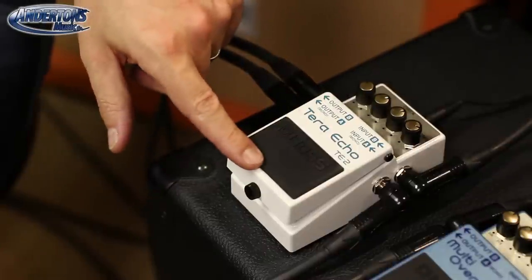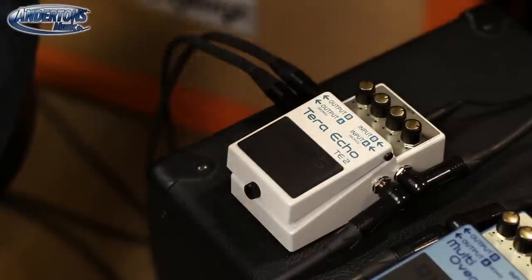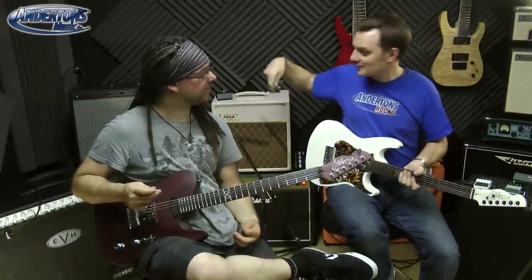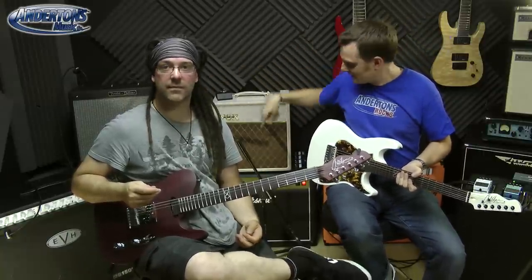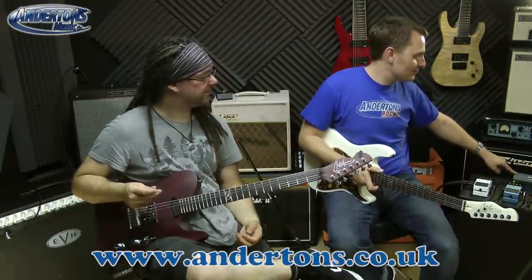Now the cool thing is as well, this pedal has two inputs and a stereo output, so you could use it with a stereo keyboard if you wanted to. We've got it with a guitar. I am going to put the multi-overtone in stereo into the Terra Echo, and it does make some mega sounds. Just so you guys know, the rest of the rig here is a Fender Hot Rod Deluxe, a Marshall JVM 210, and we're powering the pedals from the Decibel 11 hot stone power supply.